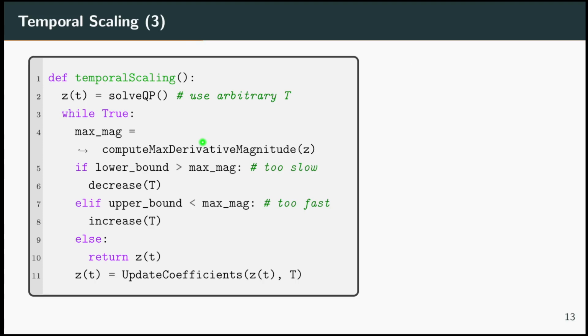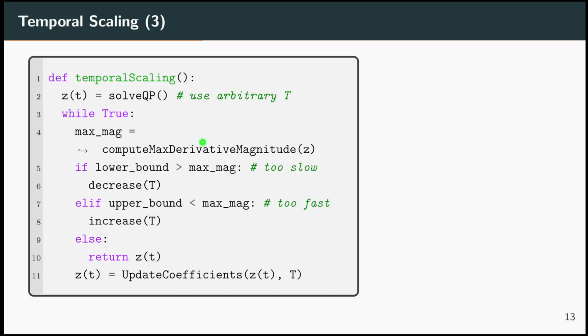Can you think about any sort of problems with this? Yeah, so this is not guaranteed to return every time, right? If we always run into some derivative magnitude which is out of bounds, this will not return. And can one of you come up with a concrete example where this might happen? Yeah. I think maybe like an airplane.